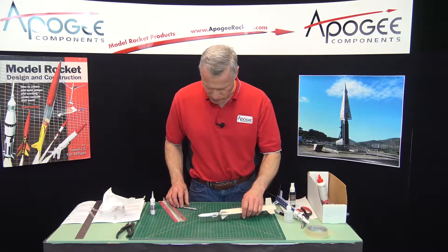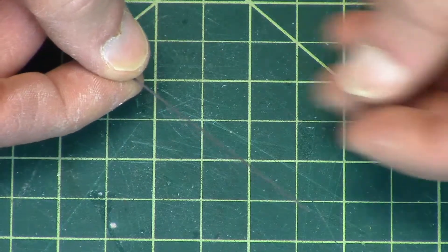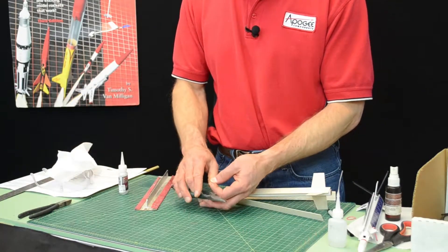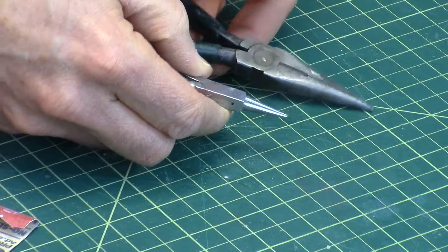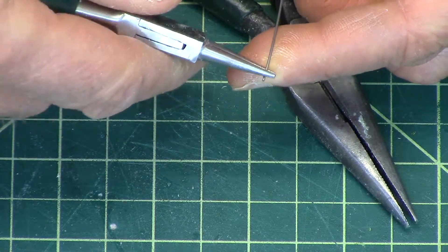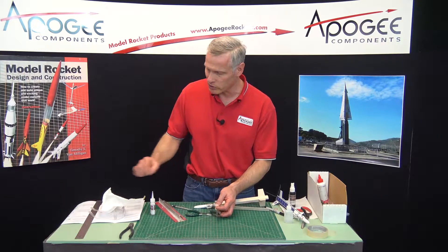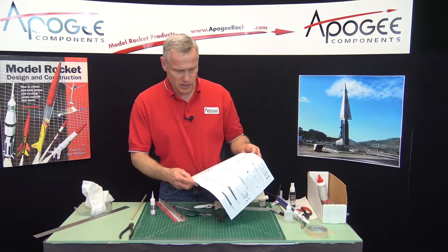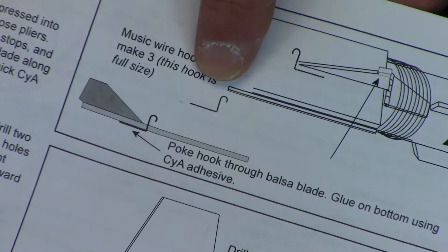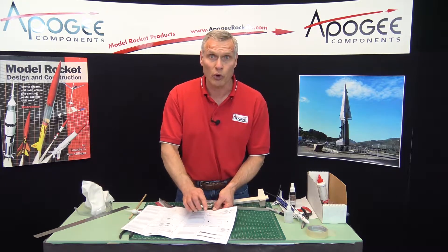Next we want to cut some little rubber band hooks. That's where the music wire comes in, and you're going to need a pair of pliers. There are several different types of pliers — this is called a needle nose pliers. This one is similar except that the edges are round, and they're designed specifically so you can take wire and roll it. You can do the same thing with the needle nose; they're just going to look a little bit square compared to nice round hooks, like you see in the instructions. This is about full size — the full size pattern that you want to make. It will work just fine, so don't worry.